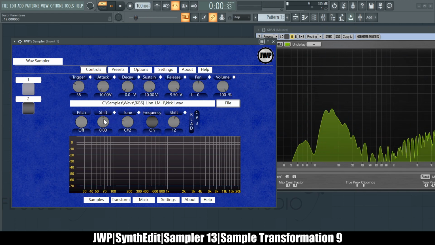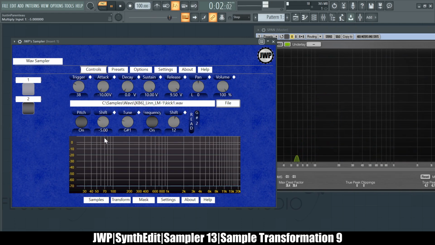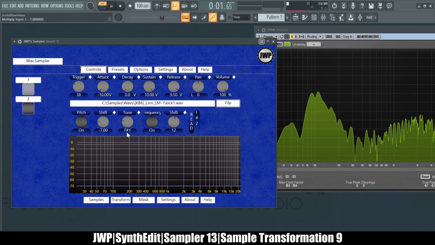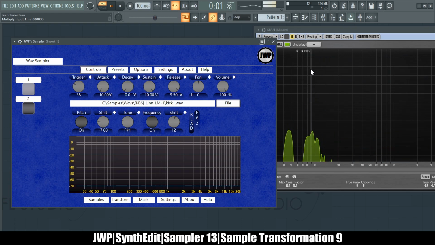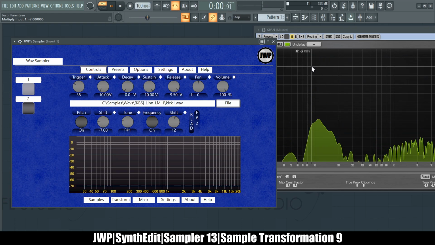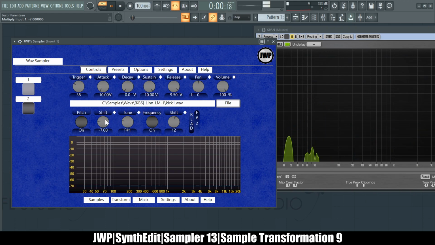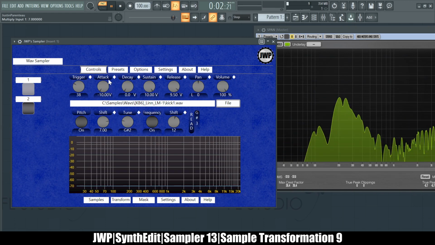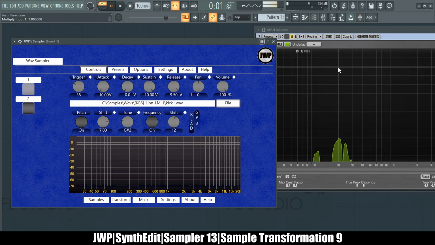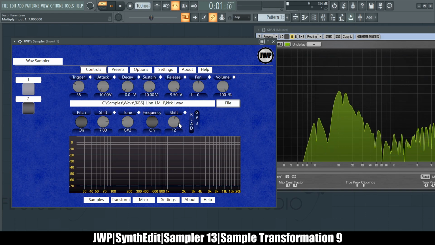We are in fact there, but we're going to bring it down with the pitch shifter by 7. So now we should be at F2, which is in fact the case. And just to do a little bit more testing, we'll head up 7, to G sharp 3. And yeah, appears to be working.